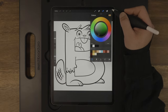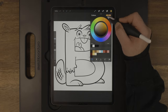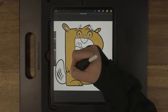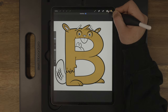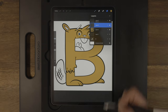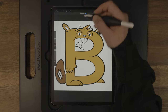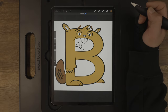So now that we've got that done, coming back up to the color palette, we've got the second color here on the first row, we'll grab that and we'll drag and drop that into here. I'm gonna hit continue filling once this comes up, and then from here you can just tap on the areas we want colored in. We're gonna stop there though, because I want these on separate layers to make coloring easier, or shadows and highlights easier, I should say. So we're gonna make another new layer here. With that made then, let's go with the dark brown. Drag and drop that here, continue filling. We'll tap those, and then we'll use this for the eyebrows as well.